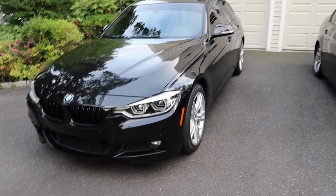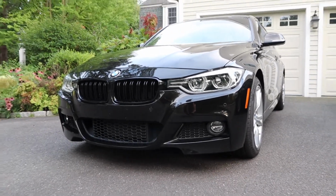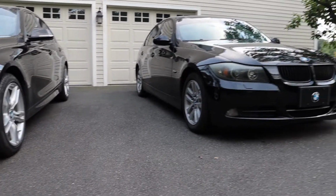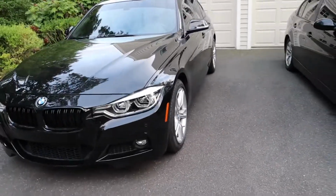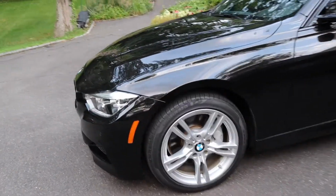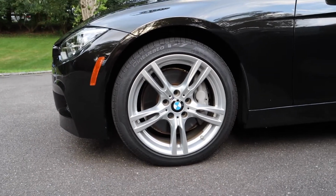So we'll hop into a few more reasons why I chose the car. Of course, I picked an already M Sport vehicle. A lot of us end up buying the M Sport bumpers after the fact, but I was definitely looking out for an already M Sport vehicle. Pretty nice, comes with that aggressive style bumper. These wheels, which I really don't mind that much, to be honest with you. They're not anything special, but I definitely don't mind them. So those are nice as well.